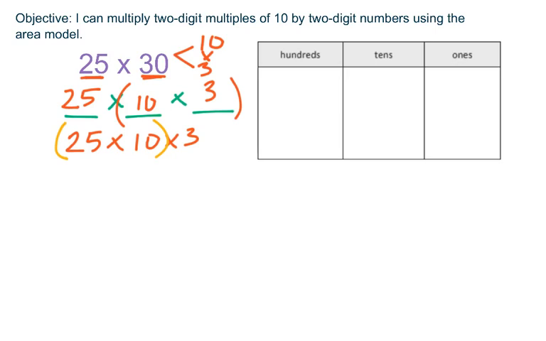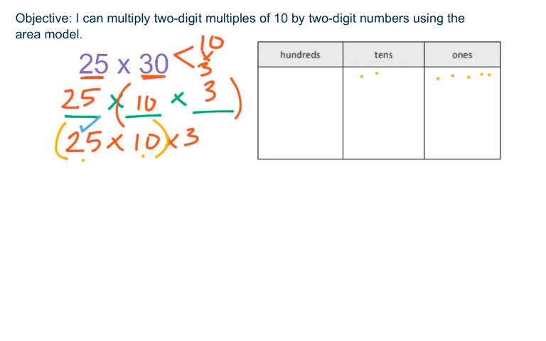Thinking about my place value chart, I've got to decide which of these two numbers I'm going to place in there first. I know that to multiply by 10, that tells me how many times I need to shift my values over. So in this case, I'm going to place 25 in the place value chart. So I've got 2 tens, and I have 5 ones. Okay? And so I've done the step, check.